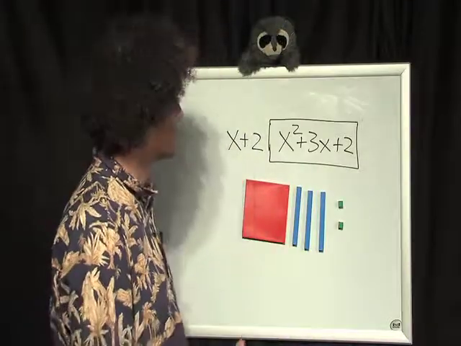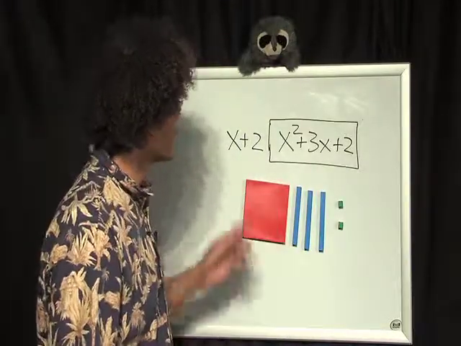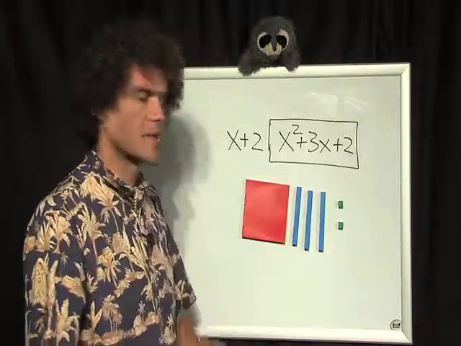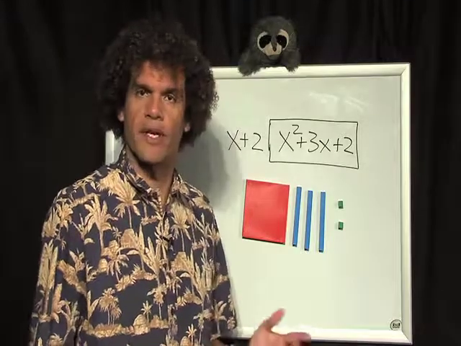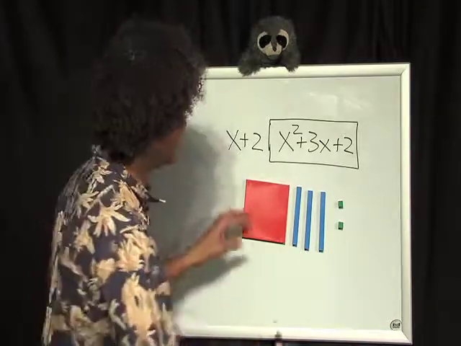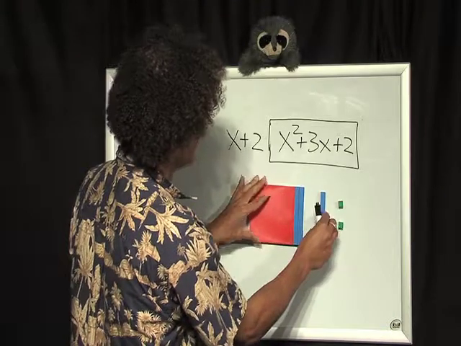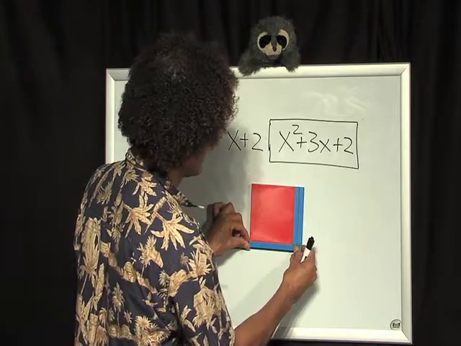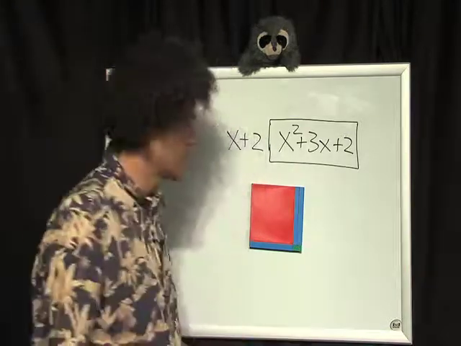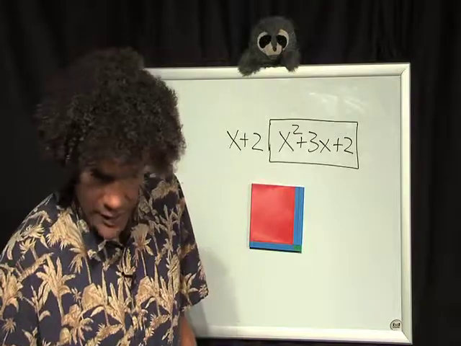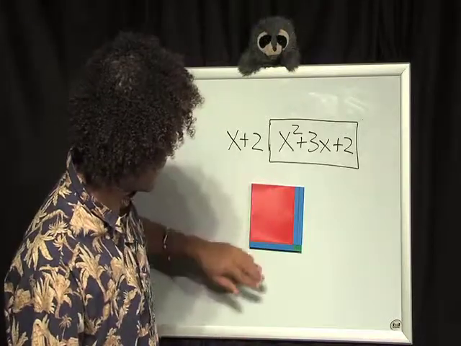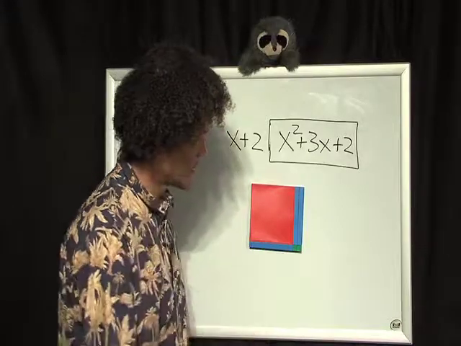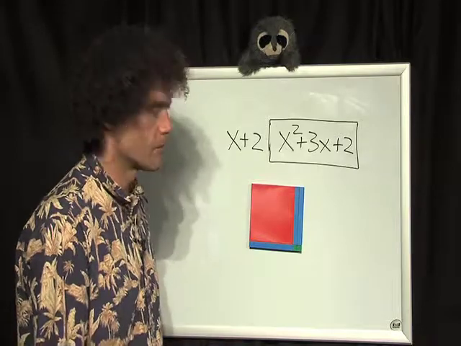Okay. What I've built here, or what I've drawn here using symbols, is X-squared, 3X, and 2 is inside of our rectangle. And one side of the rectangle is X plus 2. Can you tell me what the other side is? Well, let's build it. This should look very familiar from the Boy Scout story that we told just a moment ago. Can we see here that this side is X plus 2? Couldn't call it 3 because this is an X and these are two units. Well, the other side then is X plus 1.